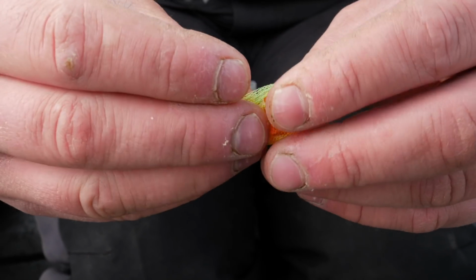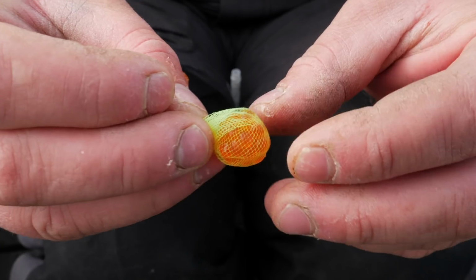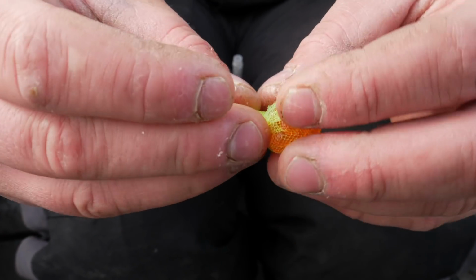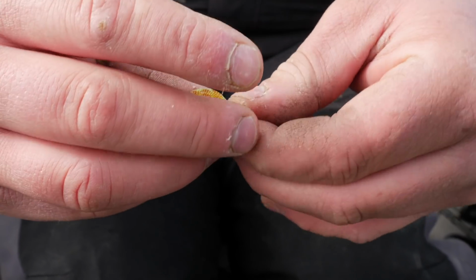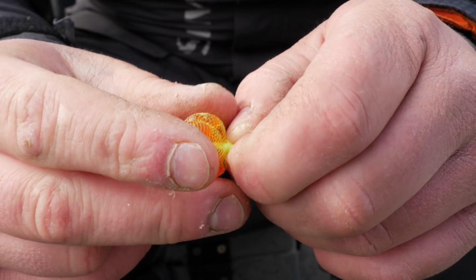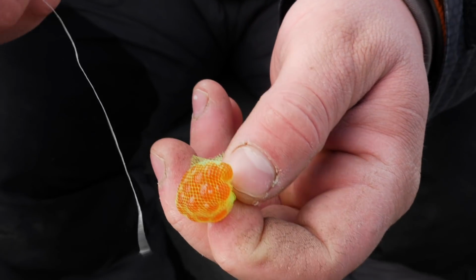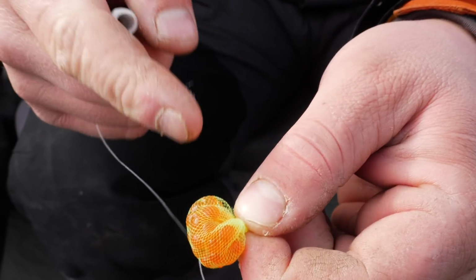Now we're going to twist the top, and you don't want to twist too tight. You just want it to start to become snug, but with a little room in there, because when you wrap this with your elastic thread, that's going to cinch it down. You don't want to pop too many eggs. If you can tie these without popping eggs, you're going to have the best bait, because if you pop them and they get juicy, your eggs are going to turn white faster and your bags won't last as long. So you see I have a little room for error there.